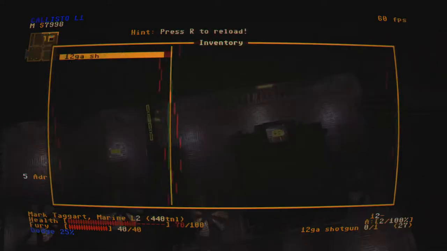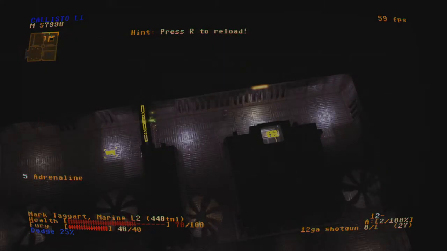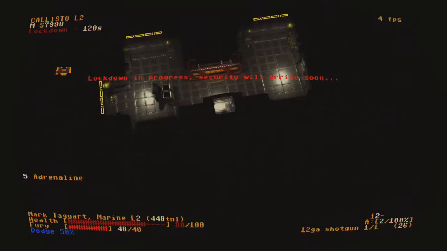You have your inventory. Right now we have, what guns do we have? We have a 9mm pistol and a 12 gauge shotgun. We're gonna head down to Callisto level 2 so I can get into the combat.